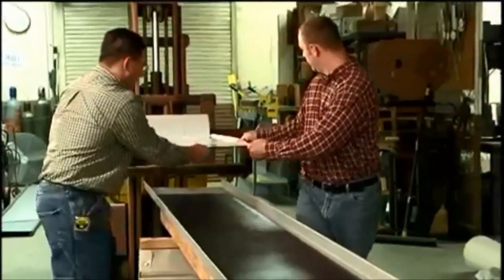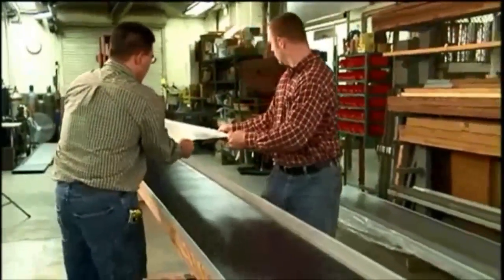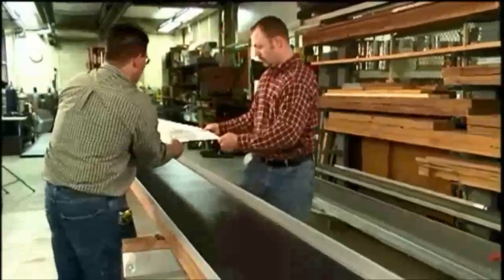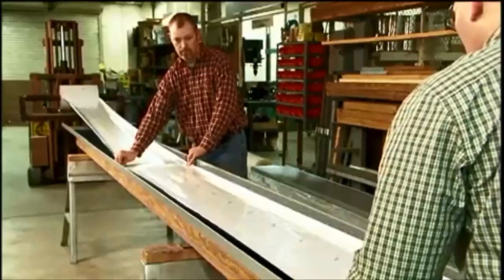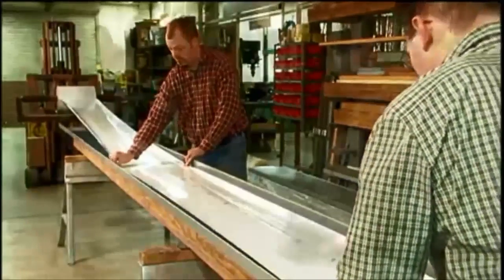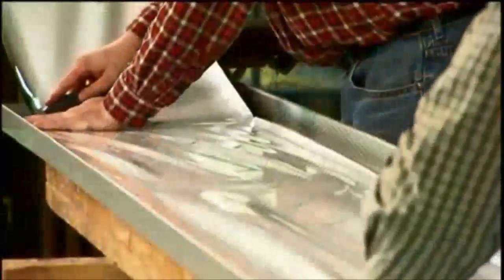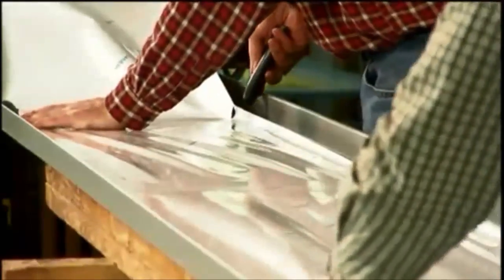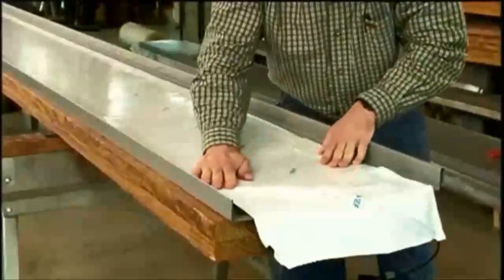The protective film comes in a roll that is the same width as the solar laminates. Two people unroll the film to a few inches beyond the far edge of the laminate. Try to center the film so that it covers the full width of the laminate, but some small areas of uncovered laminate are to be expected at the edges. Cut the film to length and apply it to the laminate with moderate hand pressure. You may want to wear soft cotton gloves for this purpose.